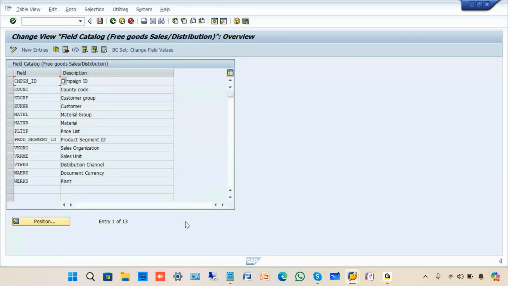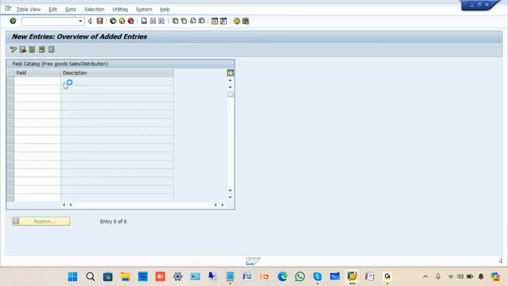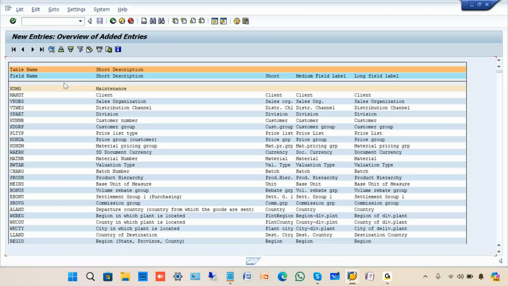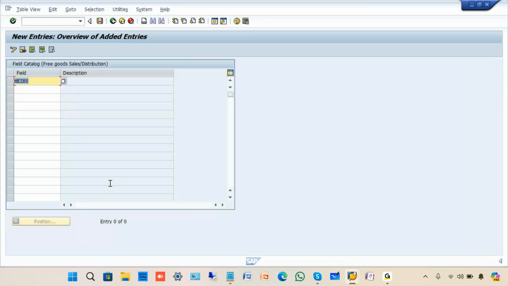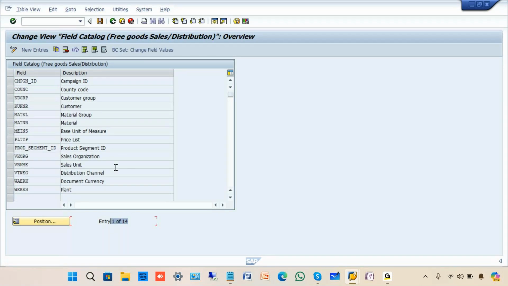New entries, drop down. From here you can select, for example, base unit of measurement. Double click on it. Continue. Continue. Back. So we'll see the 14th field, base unit of measurement, is added.